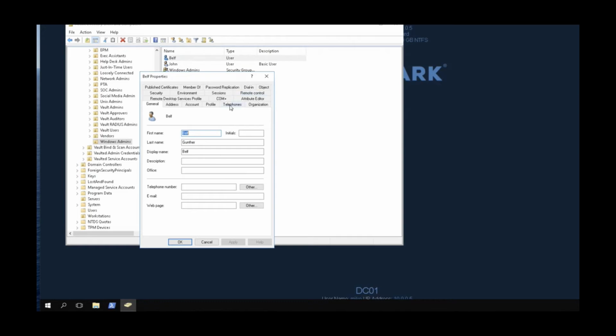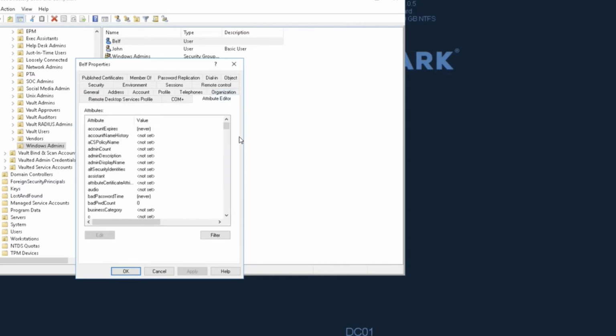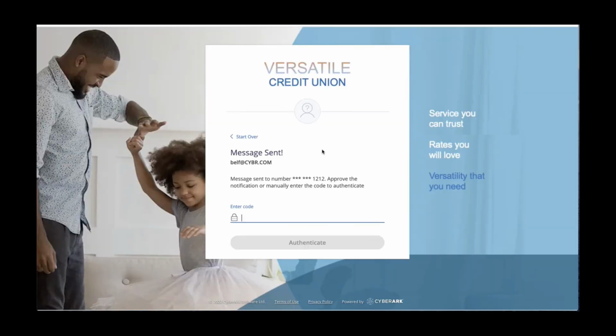We'll then switch to Active Directory to verify the mobile number has not been saved into the default mobile number field, but saved into the alternate attribute we selected earlier. This number will not be displayed in the global address list. When we test for the MFA prompt, we now see the text message being sent to the number that we saved into Active Directory.